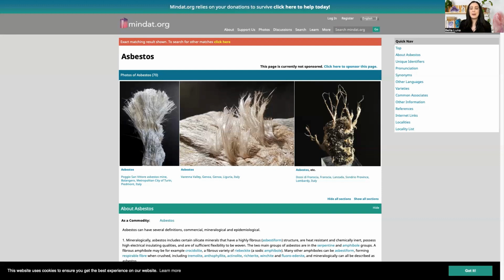Those are collectors' specimens that are sitting up on a shelf. Totally fine in that scenario, but these are not minerals that you as a novice would want to carve without any type of protection because of the potential exposure to asbestos. If you're not familiar with asbestos, it used to be used actually in popcorn ceiling. If you live in a newer home, you probably haven't seen that, but if you've bought an older home, you have seen that lovely popcorn ceiling. It may or may not, depending on the year it was installed, contain asbestos. And that's why sometimes you got to pay a lot of money to get it removed if it does, because asbestos is dangerous stuff, friends.